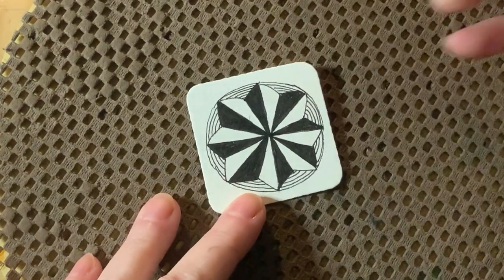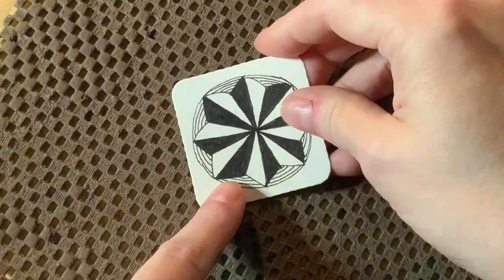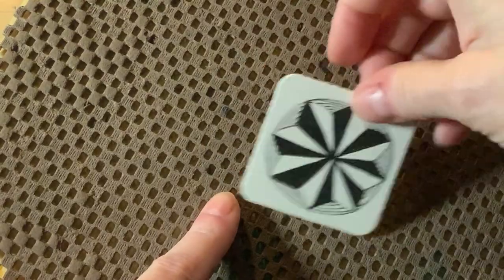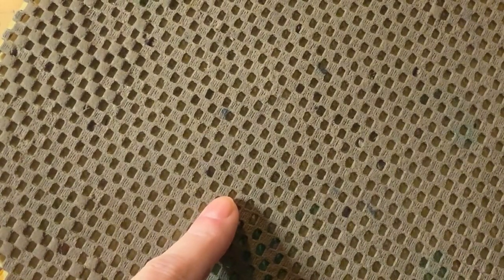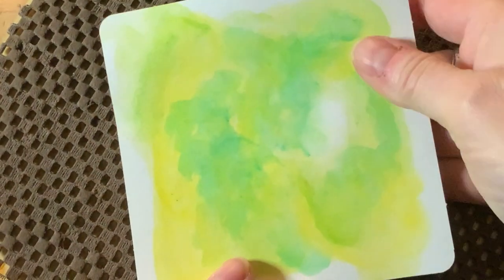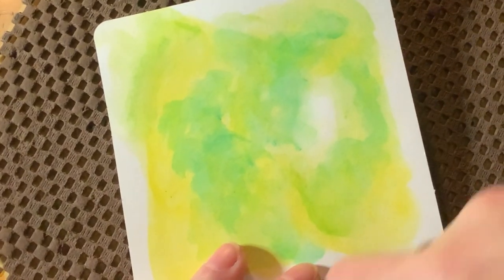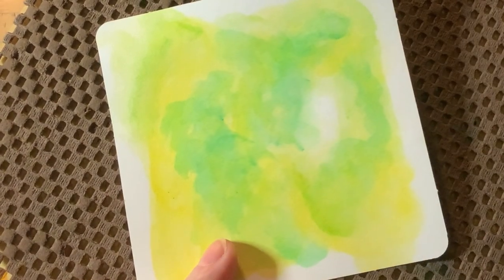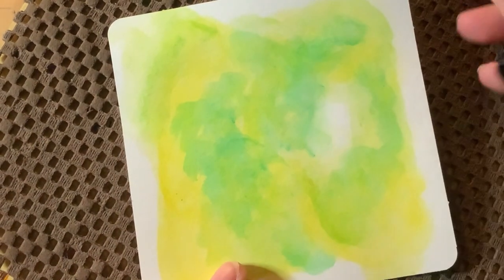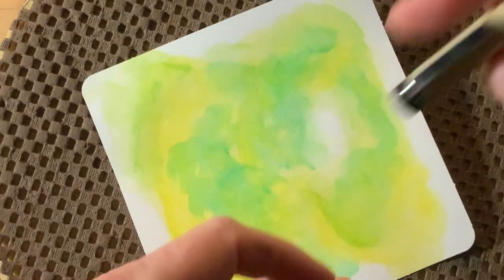All right. So this is the pattern Gneiss. Okay. Now, what can we do with this? Well, let's go pick up our tile and see where we end up with this. Sometimes I like to do these tiles simply because if the tangle is more of a simple type of a thing, then these will bring a lot of interest to them. So let's see what happens.